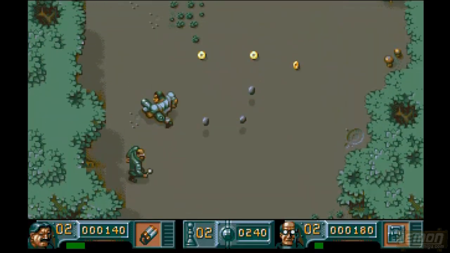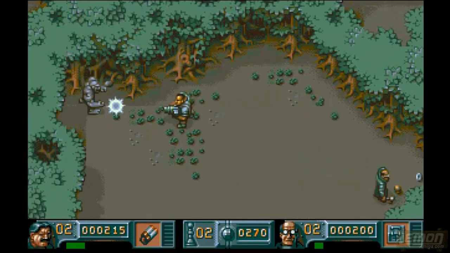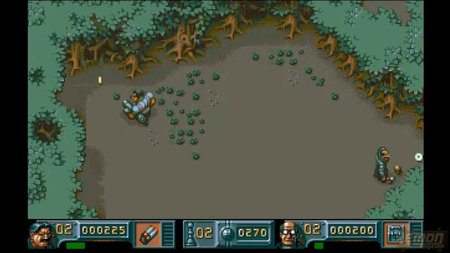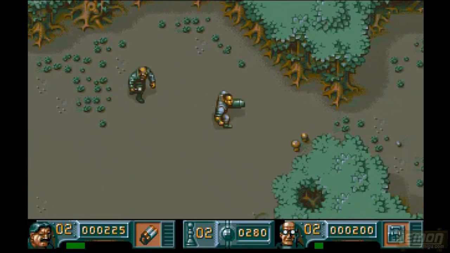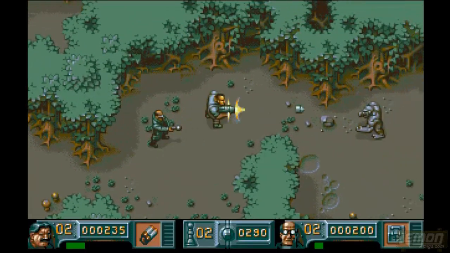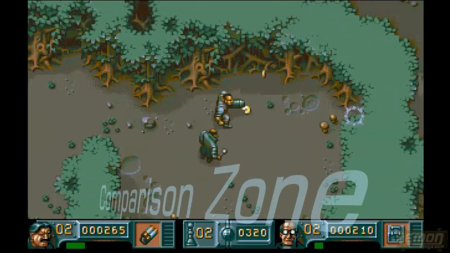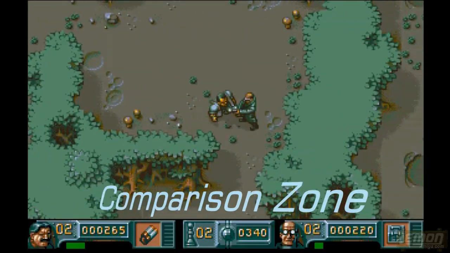Each character will have a different array of abilities, different speed, intelligence and firepower, that kind of thing. So it is important to choose the most appropriate characters for you. And taking a look at the Navvy first of all, he's the character in the centre with the larger of the 2 guns. That's me.